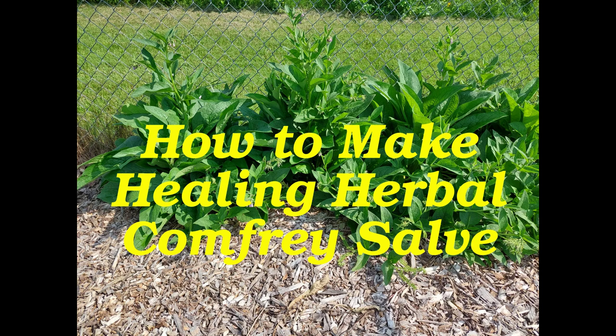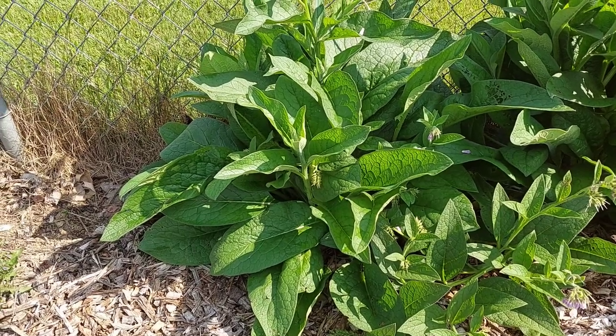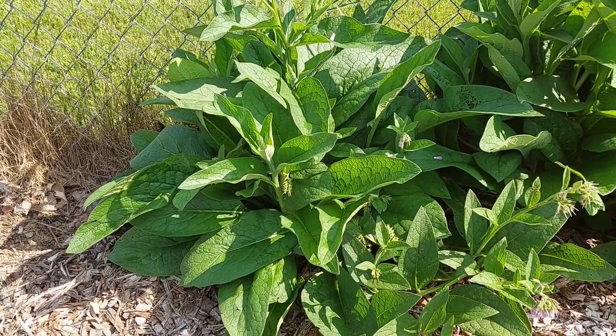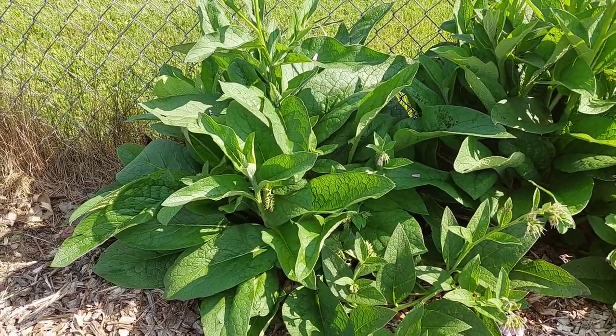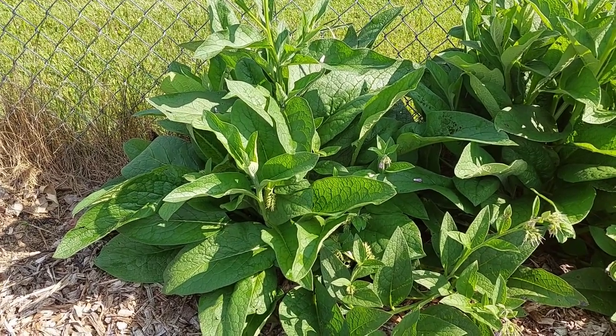I'll now start by going out to the garden and getting some leaves, and I'll be right back. I'm going to pick about 6 leaves off of this plant here, because I want young, tender leaves before the plant goes to bloom. So this plant here is a perfect choice to get those little leaves that I need to start the process of making comfrey salve.